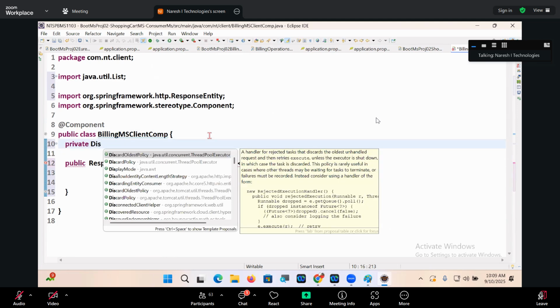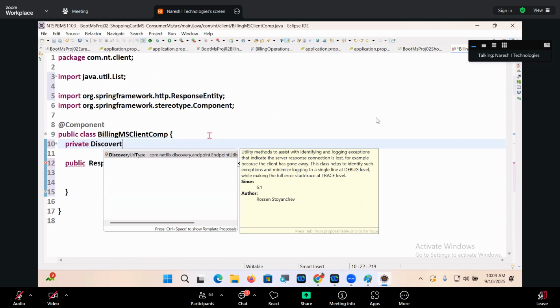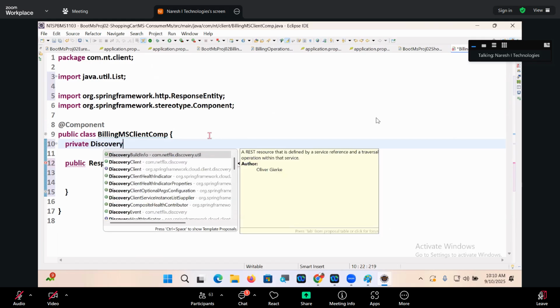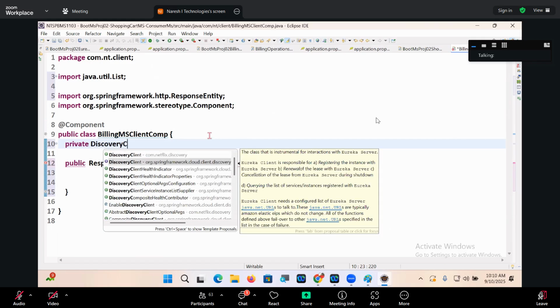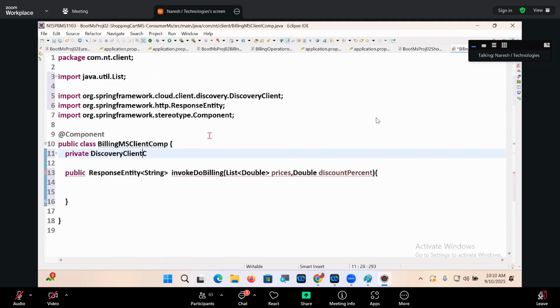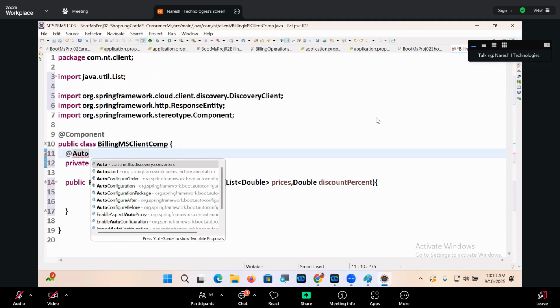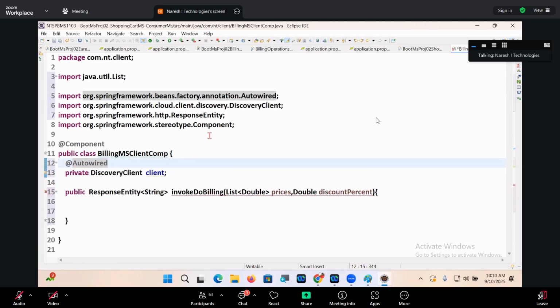It comes through auto configuration, guys. @Autowired DiscoveryClient. This DiscoveryClient object comes through auto configuration. Are you getting my point? You need not develop this one.